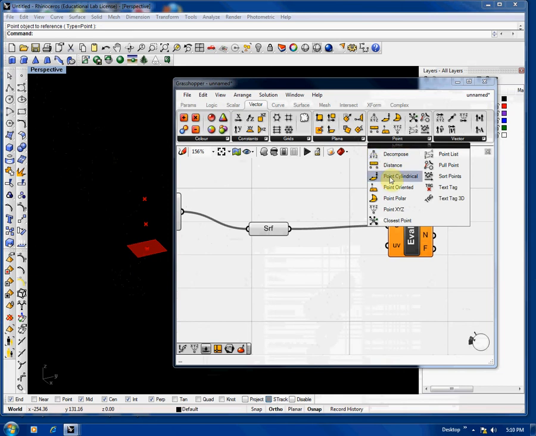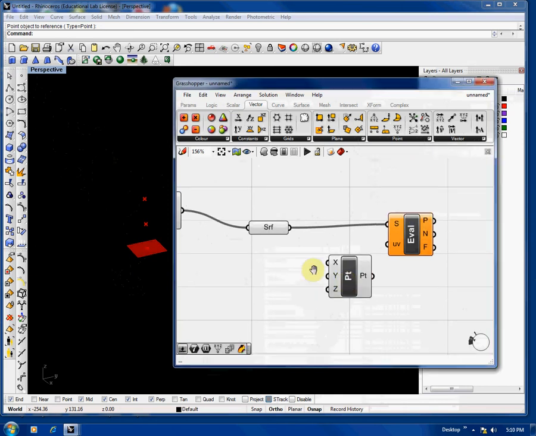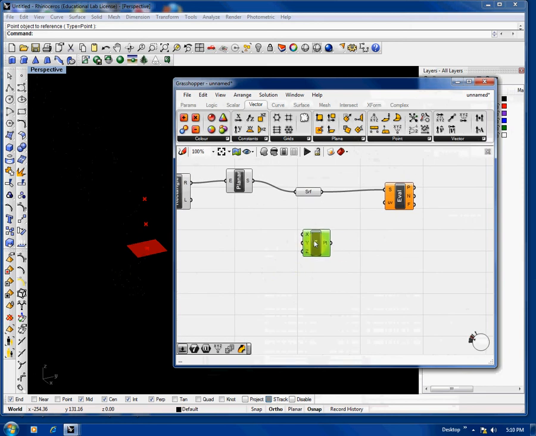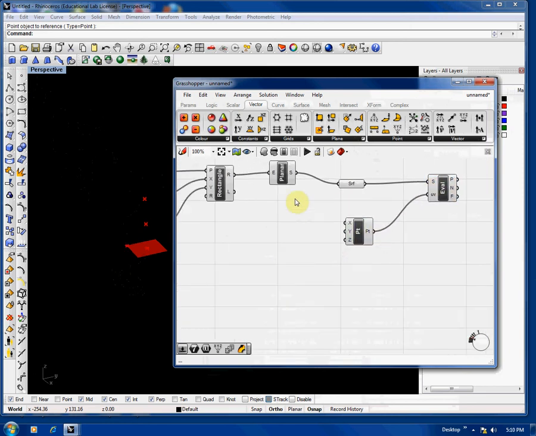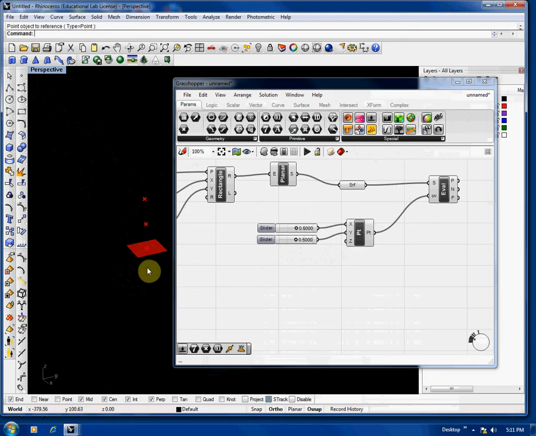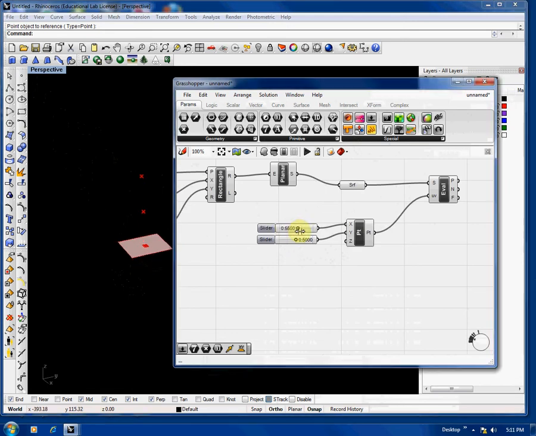Let's go to the XYZ, point XYZ. And since it's only UV, we can move the XY, and move the point in the XY. So just go back to the sliders. The reason we want 0 to 1 is because we've reparameterized it for the point to move from 0 to 1. So we can move this point. You see, we're moving the point in the X and in the Y.